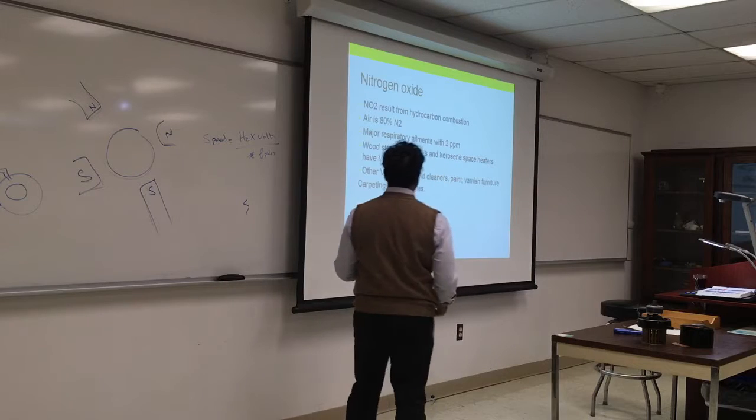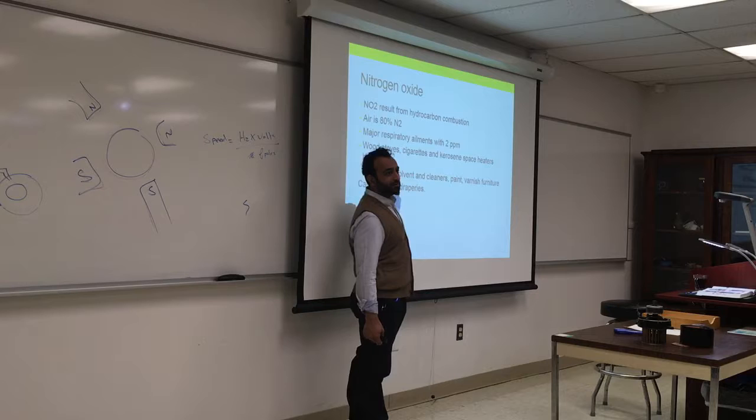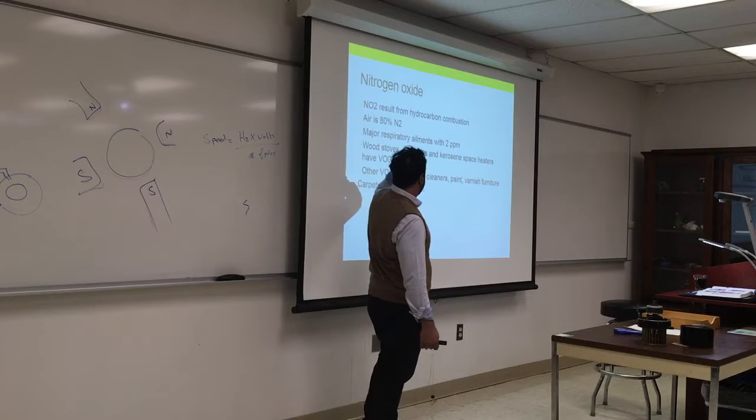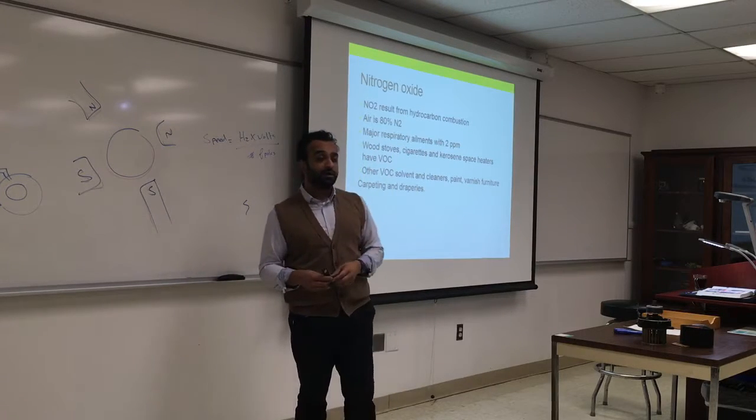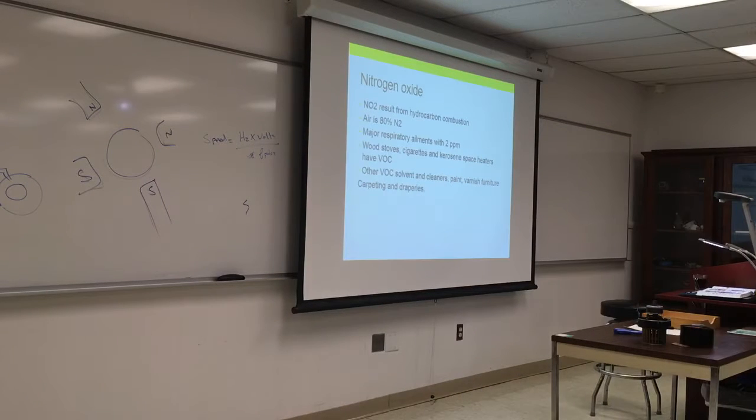Wood stoves can cause nitrogen oxide. Why do you think that is? Not the ash. What else? Think of incomplete combustion. You want complete combustion. So you don't have the right temperature. A wood stove makes it hard to control the temperature where you're burning the wood, so probably you will have some nitrogen oxide. Cigarettes, again, because of uncontrolled and incomplete combustion. If you can't control the cigarette to burn at a certain temperature the whole time, you're not burning it completely.